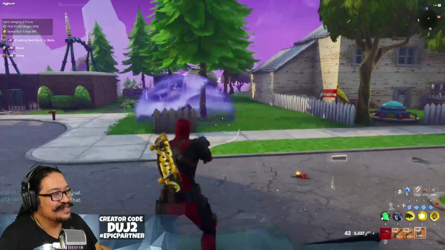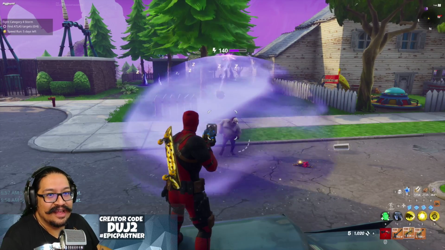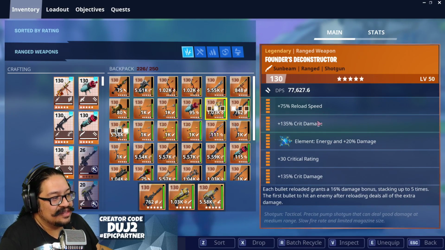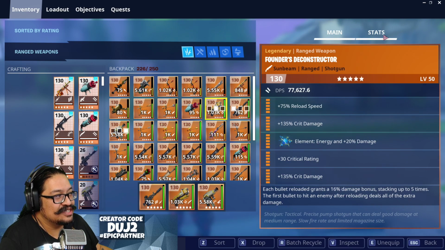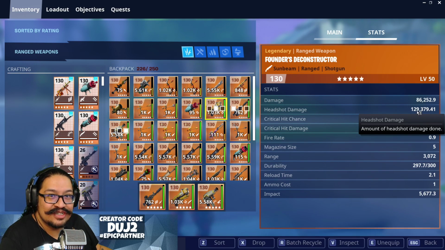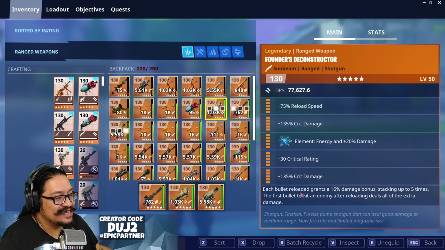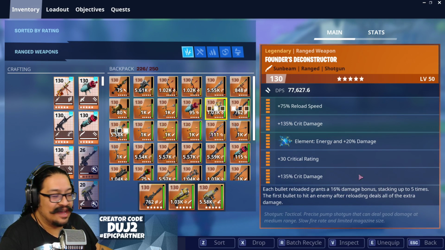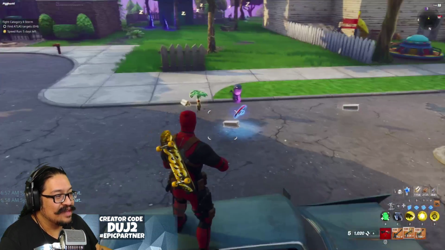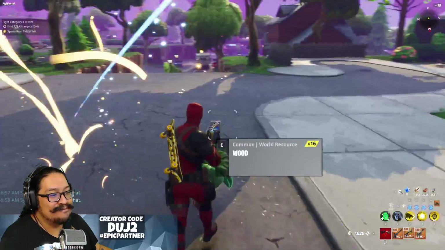Okay, let's get up in here for a second. Oh, he's here. Oh, that's perfect. Okay, so the shotgun. Check out the shotgun, the deconstructor. Reload speed, crit damage, crit rating, crit damage, energy. Base damage of 86,000 or 126,000. 5 hits. Remember, each one of these hits is going to reload. Each one of these reloads is going to stack 16% damage up to 5. So after all 5 are done, we are going to do a massive amount of damage.